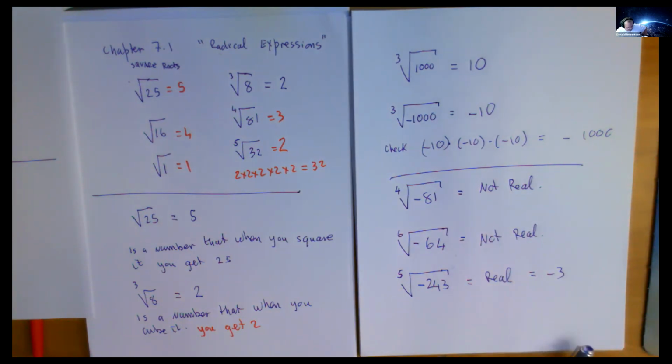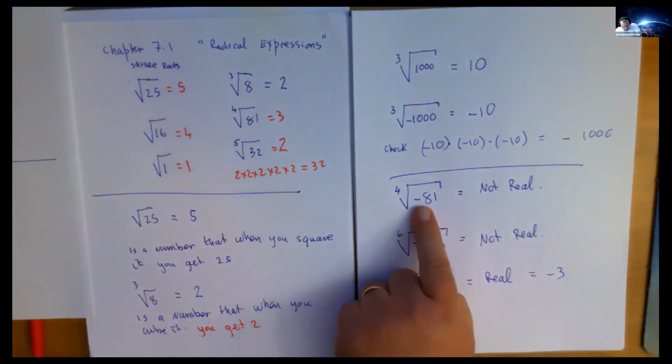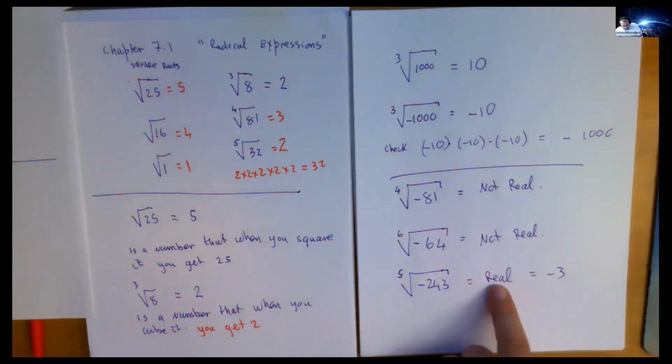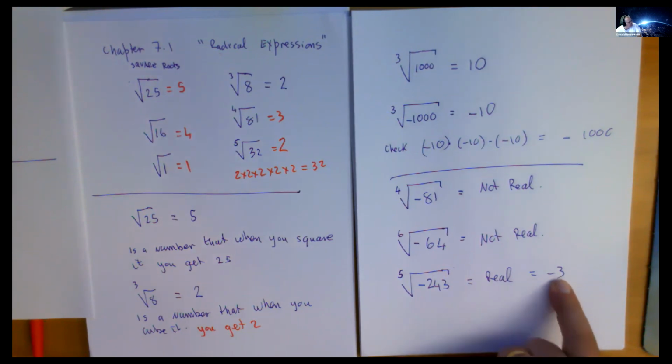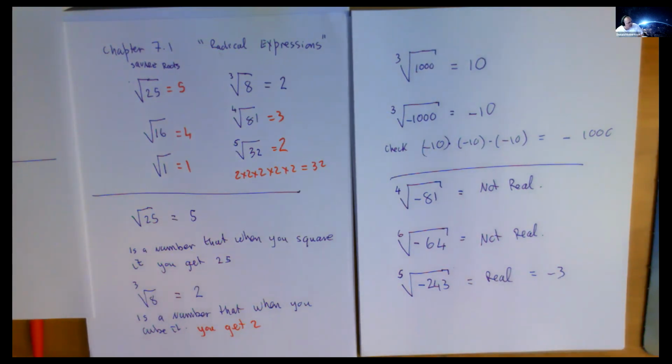So where are we right now? We've seen what radicals are. I think we're comfortable now about getting the answer to square roots, cube roots, fourth roots, and fifth roots. We're comfortable about when something is not real and when it is real. We've got that sussed out in our head, and we feel good about that. So if I said this, you would know it was not real. If I said this, you would know it would be real, and then eventually you'd figure out what the missing number is. All looking good.